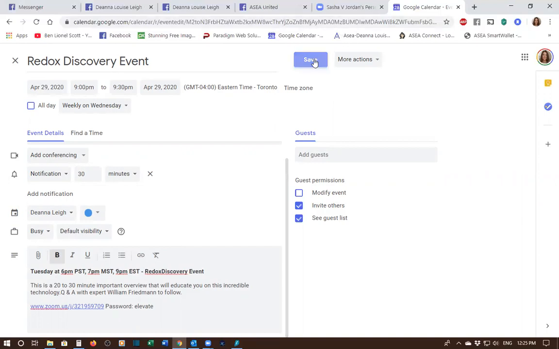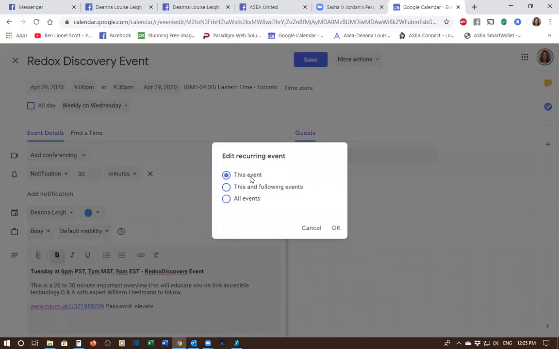You could save it and then just change it for this event, okay? Which I would recommend, because it's a week by week situation and it could go back to the other time. If it looks like it's starting to be this time all the time, then I would change for this and following events, because then it will reflect the true new information, the true time slot.